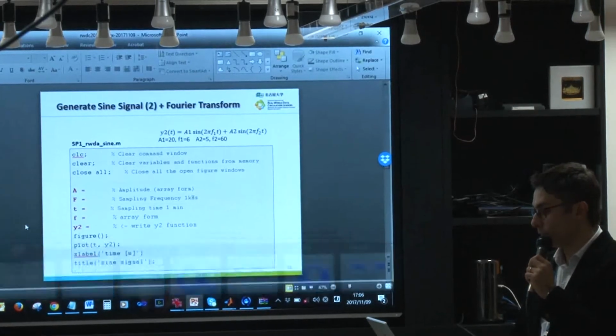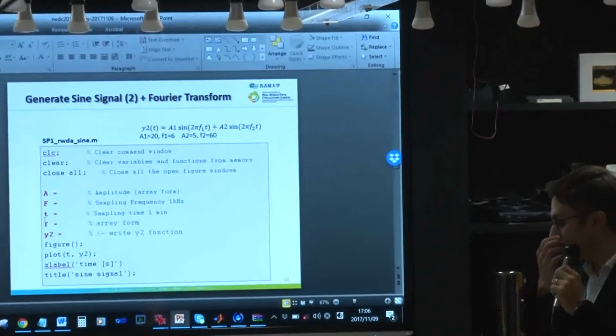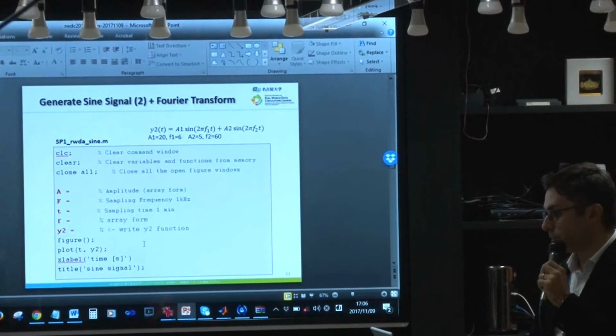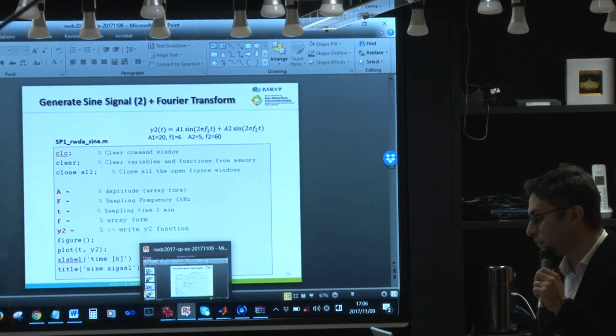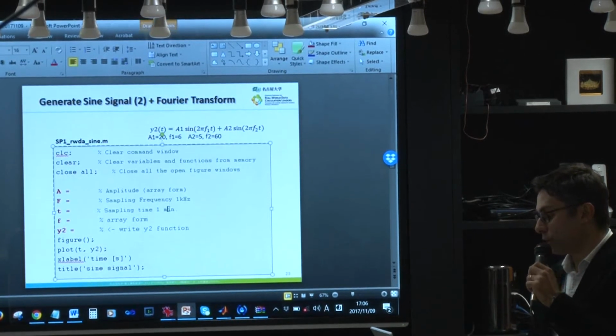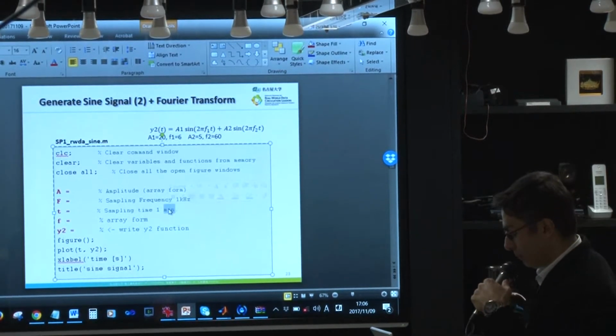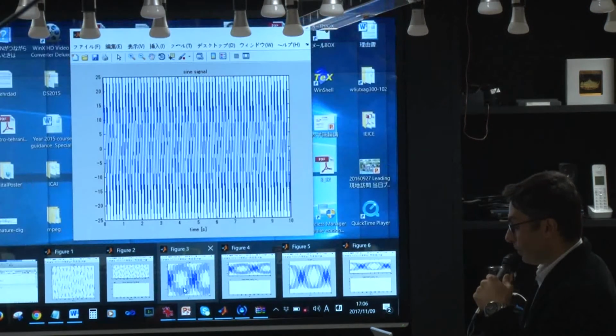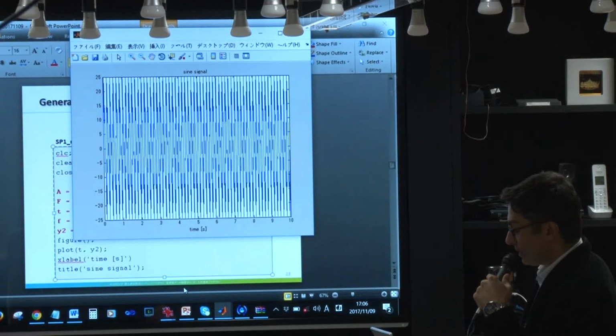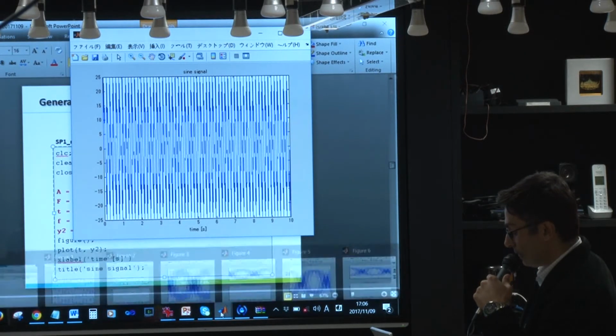Maybe try it for 1 minute. It's like this, but it's for 10 seconds, which is too much. It's not visible.